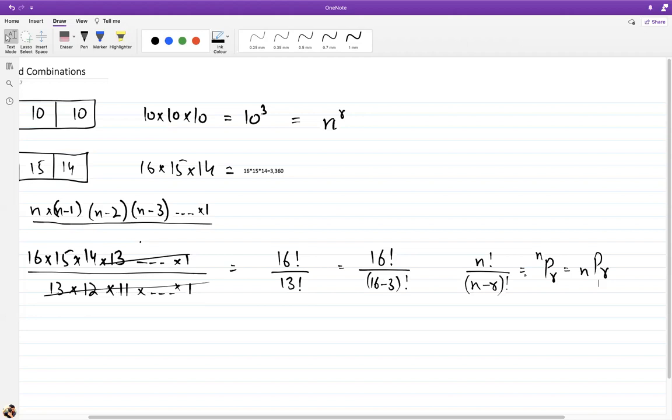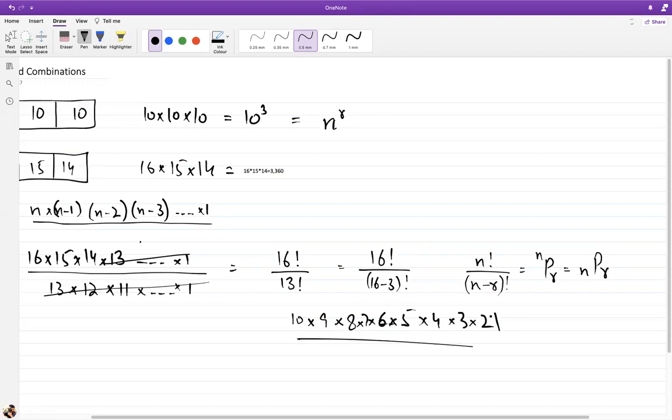And why is that? Because arranging all 10 would be 10 times 9 times 8 times 7 times all the way to 1, divided by not picking 7, which is 7 times 6 times 5 times 4 times all the way to 1. And when that cancels out, I'm left with just this. Let me show you. So 10 times 9 times 8 times all the way to, so 7, 6, 5, 4, 3, 1.